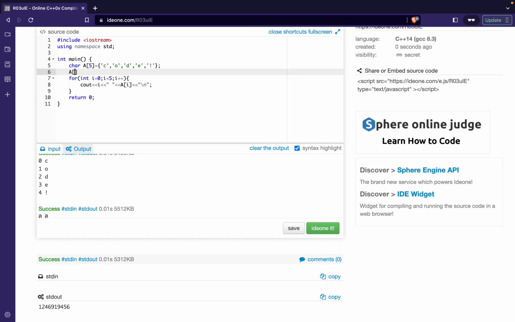We can also perform the same operations as we did on an integer array. So we can say that the element at the second location needs to be a Z. Let's try to run it. It's running. Cool. The element at the second location has now been set to Z. Initially it was D. With that we were able to manipulate the values that were already present in an array. We were able to create arrays, and we learned how to create a char array and an integer array too.